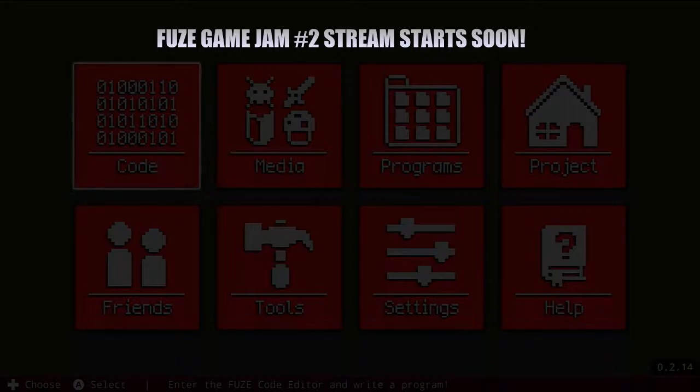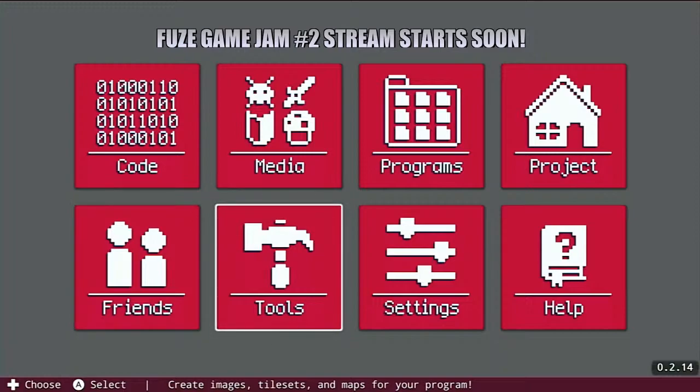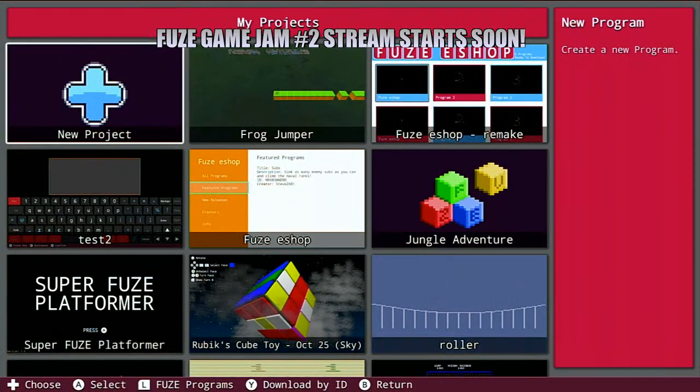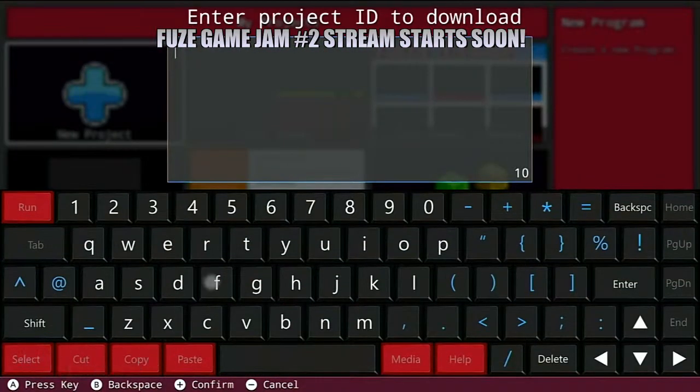Okay, guys, we are going to start. We've got 11 entries to get through today. Some brilliant stuff by the look of it. So let's jump straight into the first one. And the code is Fuze GJ0201.